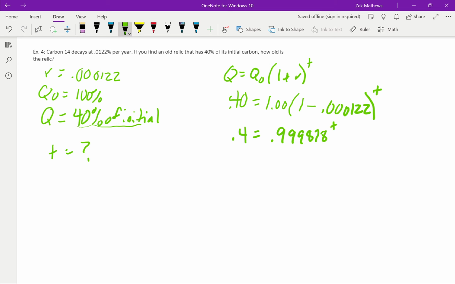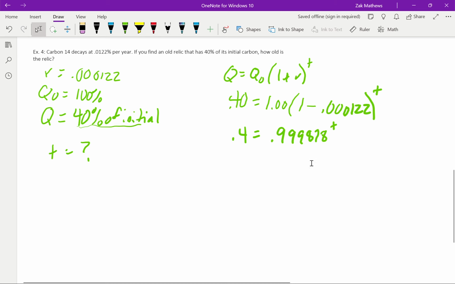Now, I've run into a little bit of a difficult situation because we have the unknown T in the exponent. We've never had a problem like this. We don't know what to do when we have to solve for that exponent. We're going to use something a little bit different here. We're going to use something called a log. And in this class, because this is not a pre-calculus class, we're not going to go into much detail on what this log is or what it's used for. Short story is log stands for logarithm. Logarithms are used to solve for the exponent of an unknown. So we have an unknown exponent of t. Logarithms help us solve for that.